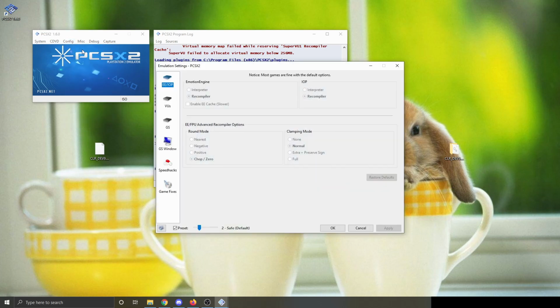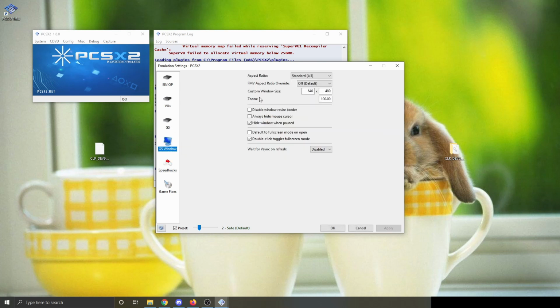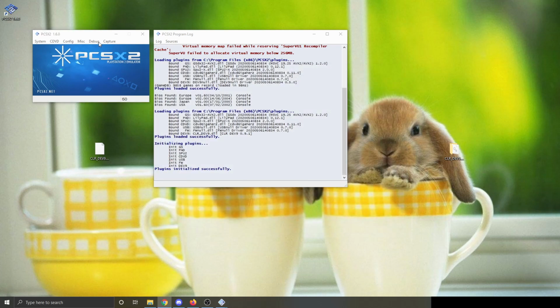Select emulator settings. Go down to speed hacks. Turn on multi-thread. Alright. Change definition to widescreen. Change to widescreen again. Change our aspect ratio to 1920 by 1080p. Hit apply. Alright. Now to optimize our video plugin.